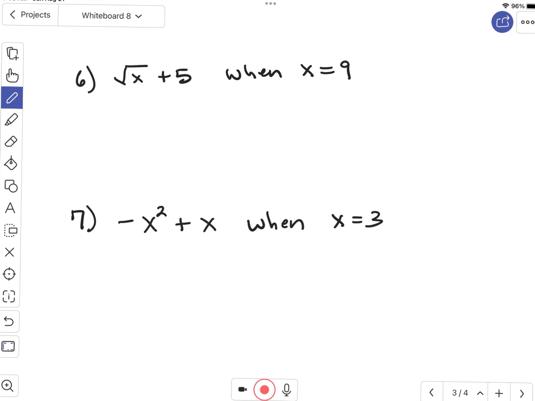Remember, you can go back, you can stop these, and you can try these on your own first and then see how you did. So that's a way to learn from a video. Say, I'm going to try this problem, and then I'll play it and see if I'm doing it right. So notice this time the square root only goes out to just the x. It doesn't go all the way across. So really important to acknowledge where the symbols end and start.